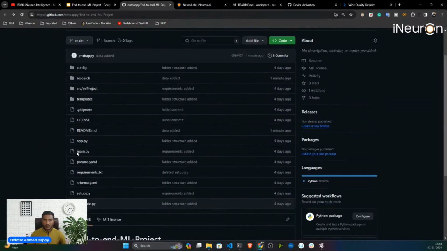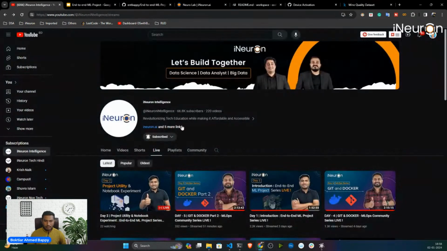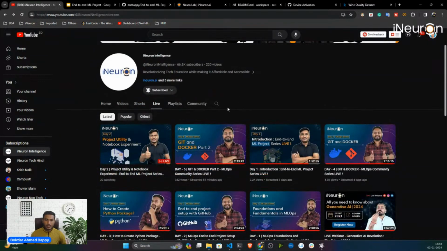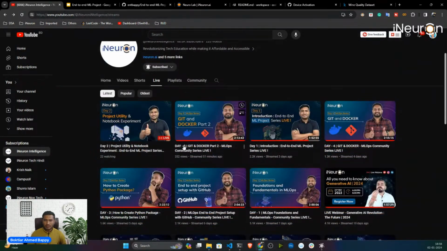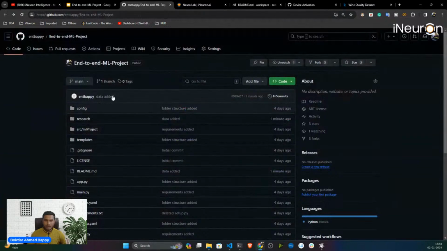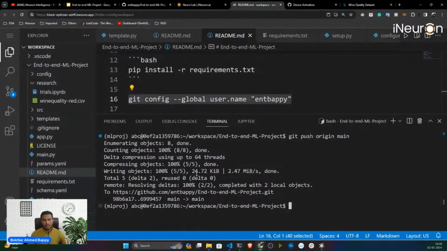All right. And guys, if you don't know, there is another session going on called the MLOps community session. If you don't know how to use Git and GitHub, or how to use Docker, you can visit this session and learn all these tools. Today Git has been discussed, so maybe you can go through this session. Then you will get the idea how to set up GitHub, how to push the changes, how to pull the changes, what a branch is. Everything has been discussed there.